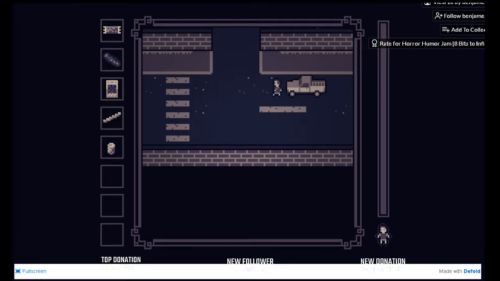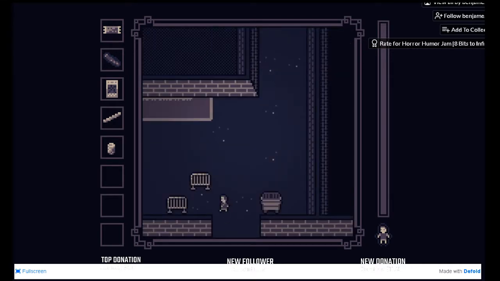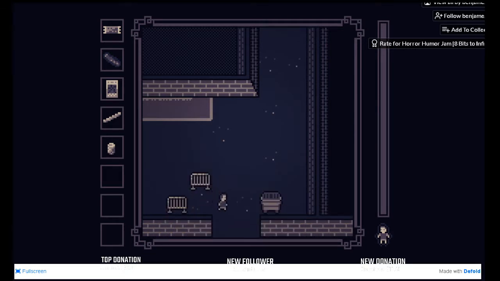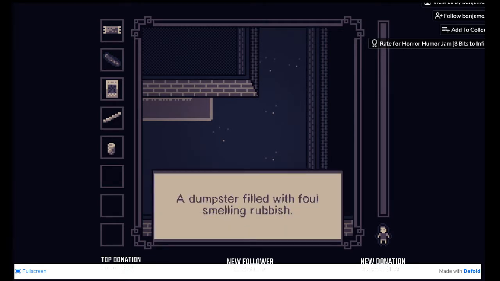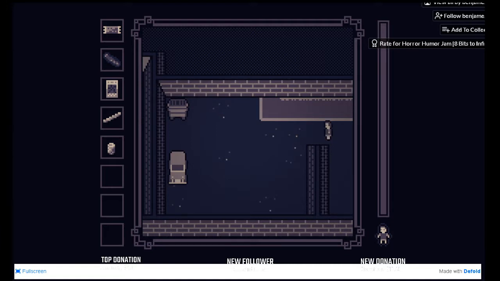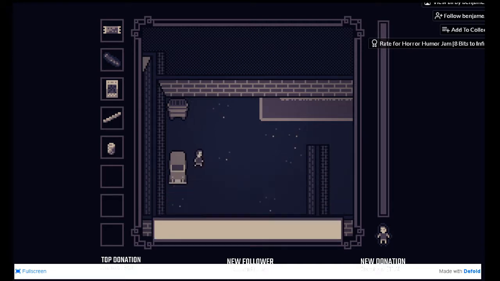An old pickup truck. Nobody's inside. You know what's going on? You've gone crazy. That's what happened. Crowd control barrier. Dumpster filled with foul. Okay, yeah, I know that. You don't have to look into every single bit of trash. I hope there's some more goodies here, though. No. Abandoned Jeep.